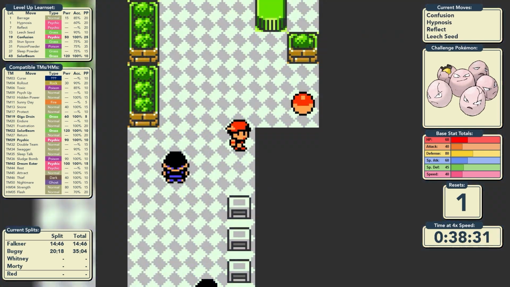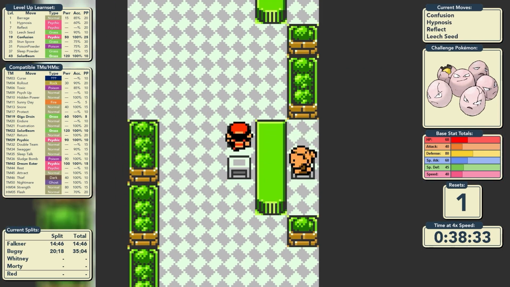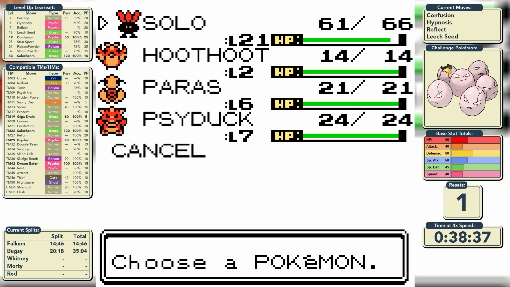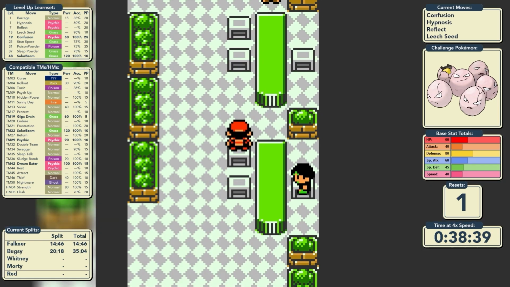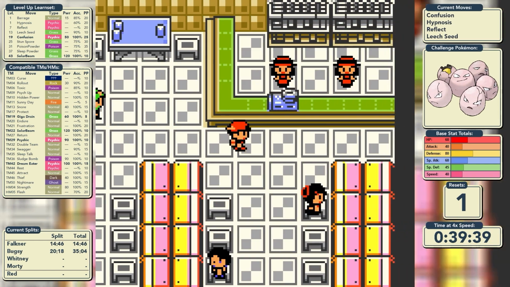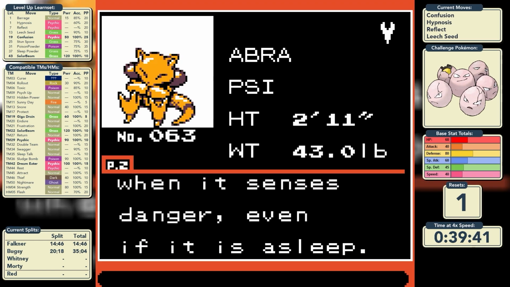And Gina is going to give us her phone number, and she's going to give us a call a little bit later on, and she'll be able to help us out with our Execute. In the meantime, we'll give it a haircut, and then we'll move on to the game corner. As always, we buy 100 coins and trade them straight away for an Abra.